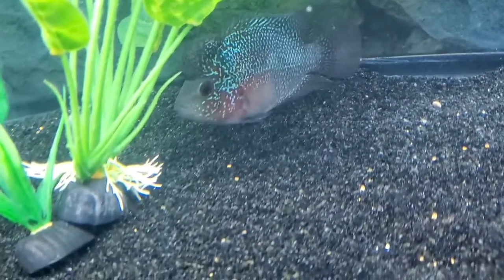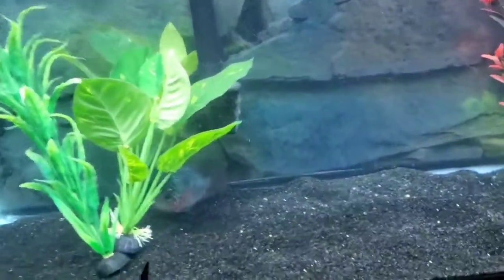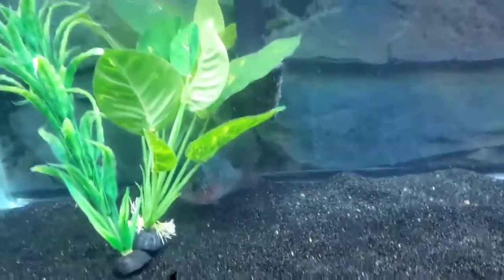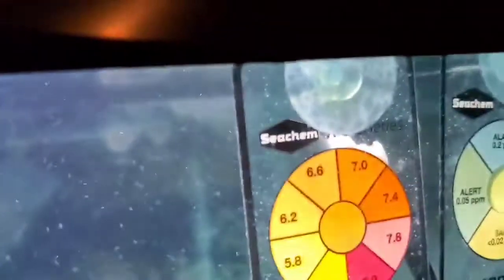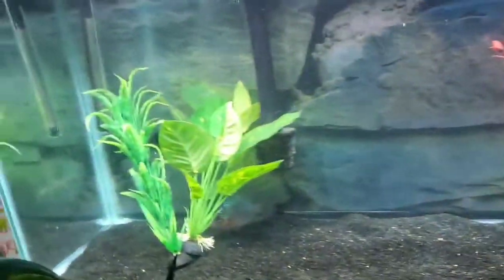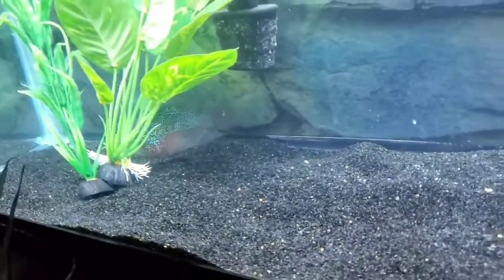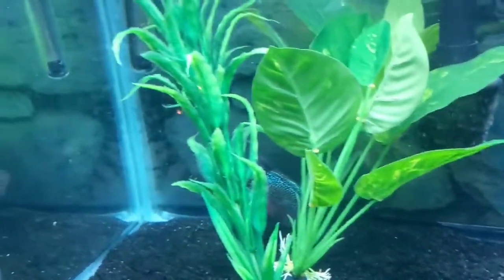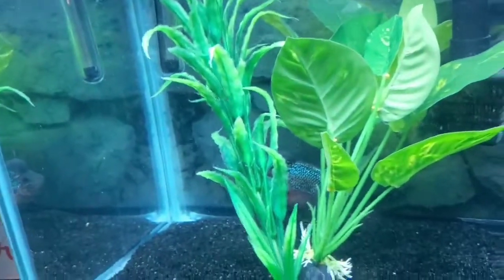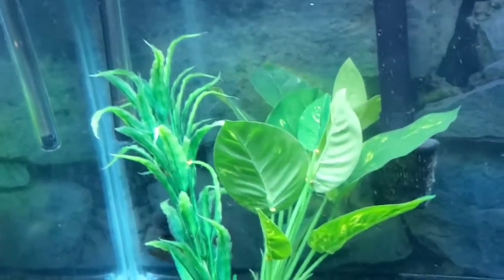It puts all the biological organisms in that it needs. And I've never had a fish die from that, so I don't know. I don't know what to do with this guy. Like I said, I'm going to try the Seachem brand and see what happens, but after I finish the API General Cure one more time. I'm not going to double dose him this time. I'm going to save that for an emergency, because I'll only have enough to dose one, and that would probably only meet my 75 gallon, not my 125. So I'd have to do some crazy moving around to hospitalize a big fish in the 125.